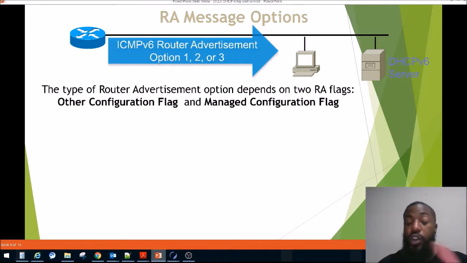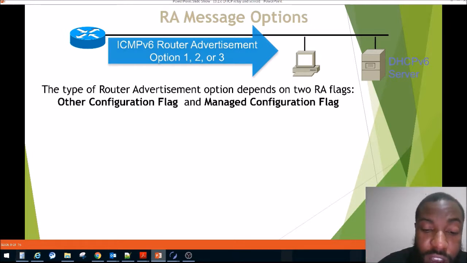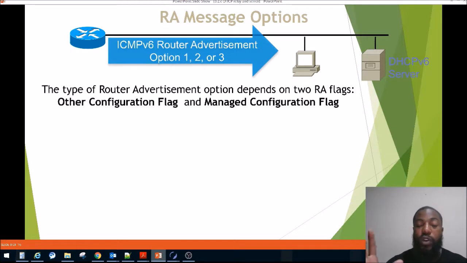You can break down this stuff in Wireshark. I'll probably give you an example of that, or maybe in the next video. But when you look in Wireshark, you'll see one of these flags will be turned on with either a 0 or a 1. It's turned on with a 1 and off with a 0. By default, they're both set to 0, and we'll talk about what that is.